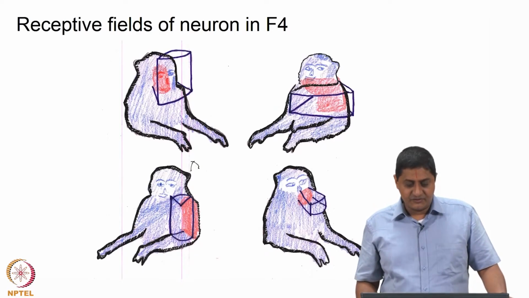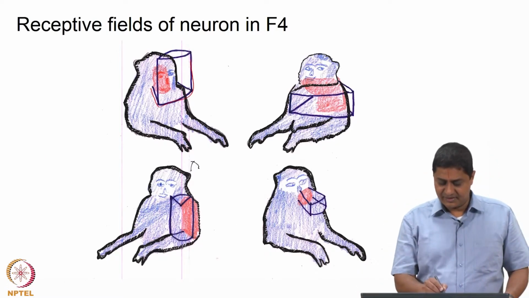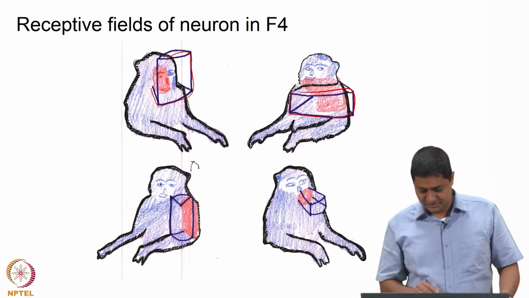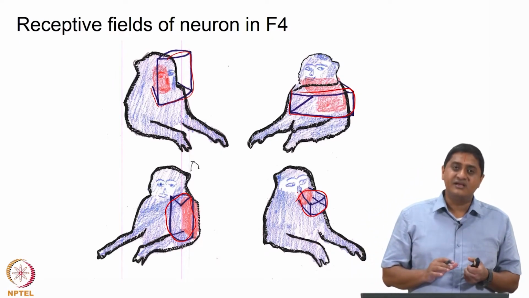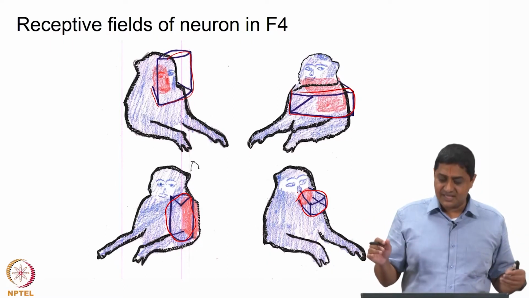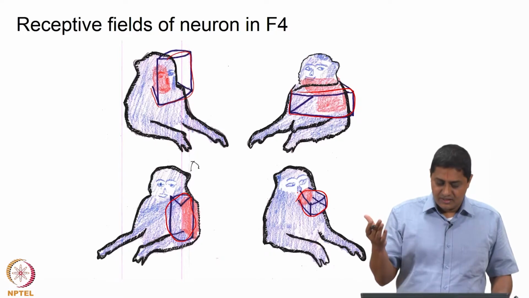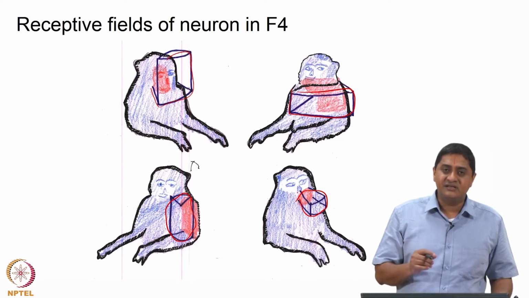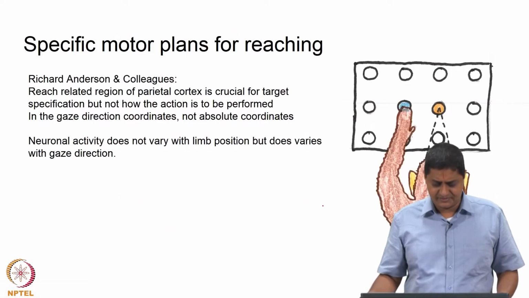Also receptive fields of neurons in region F4 for example can be 3 dimensional, for example like that, for example like that, etc. So, these are receptive fields of different sets of neurons. Note the net behavior of the organism is a combination of activity of all these neurons, is it not. This is not a single neuron, the animal has millions of neurons. Here what we present is the receptive field of a smaller subset of those neurons. So, just presenting the various possibilities here.